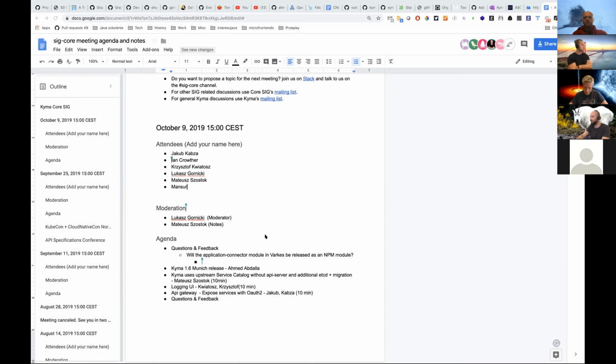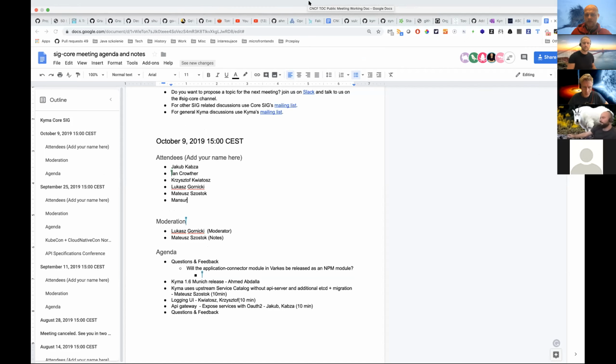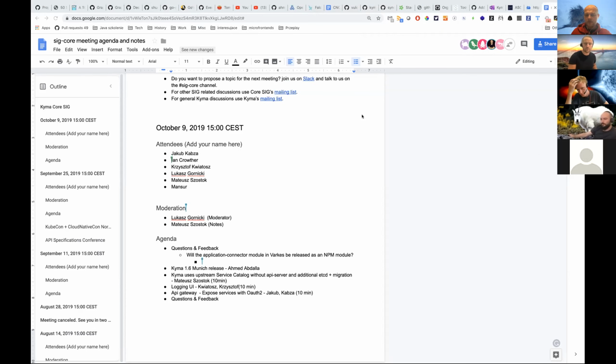At the minute, if I look at the Varkes repository, it's a collection of Lerna modules, and there's a mock server and an OData mock server, and then there's a Kyma mock as well.